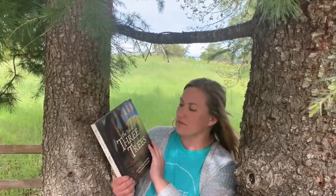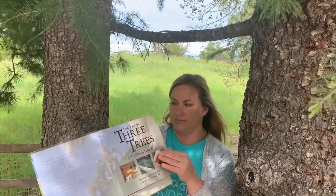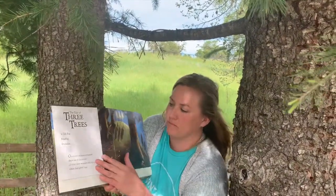So we're going to read this book and let's see just exactly how God is put in everything, that he made everything, that he's knit everything, that he's in everything. So here we go. The Tale of Three Trees. And I'll try to show you the photos as I go.